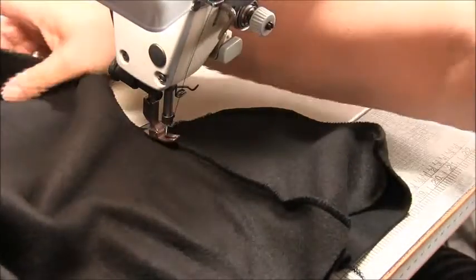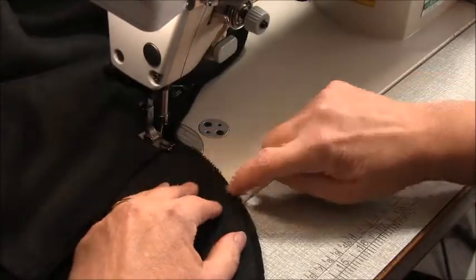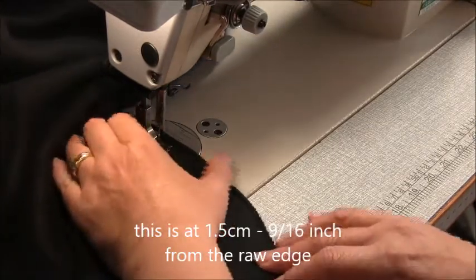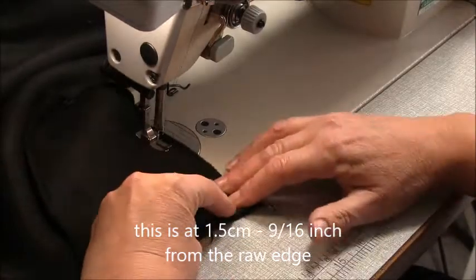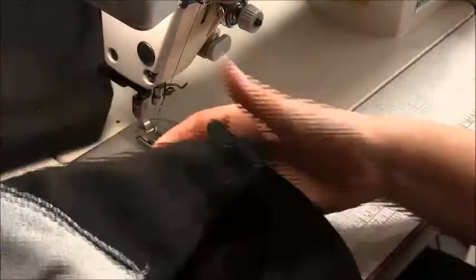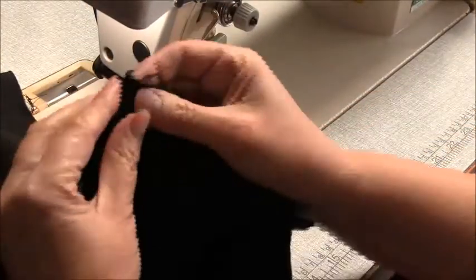When you get to that position, we're going to turn and pivot, and then we're going to sew all the way down parallel to this overlocked edge towards the hem. So what we're looking for is that the pockets are directly on top of each other like that. And then that pocket needs to be folded so that it sits towards the front of our garment.